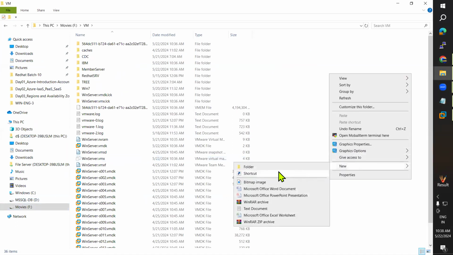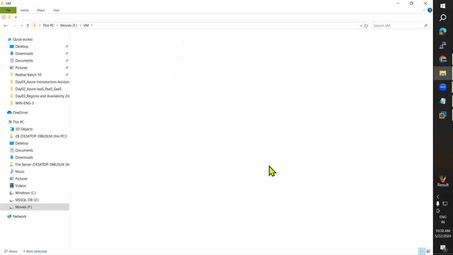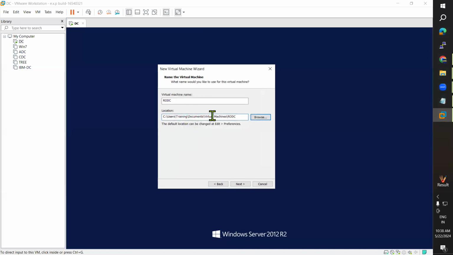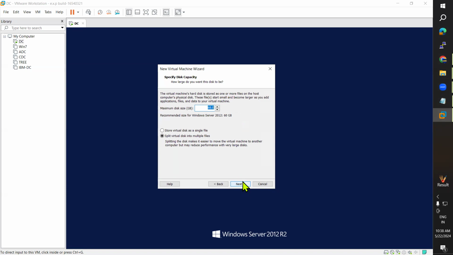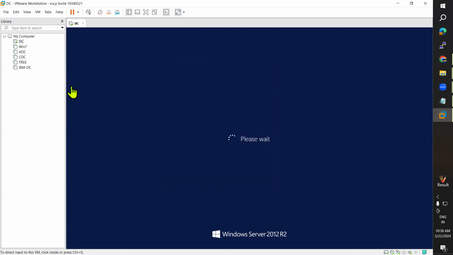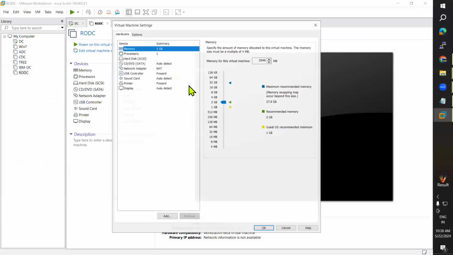Just creating a folder, RODC. Copy the location and give the location. 40 GB. Click next, finish. Edit. Just creating a machine for the RODC server.